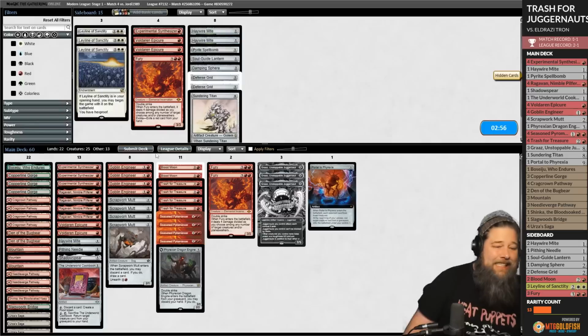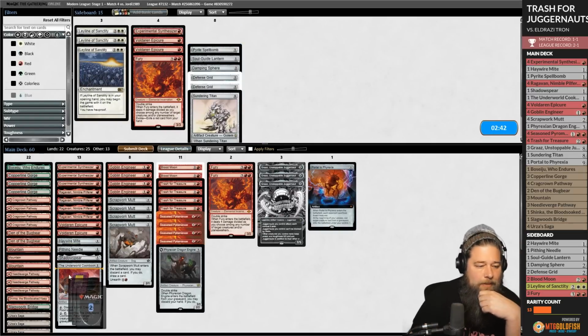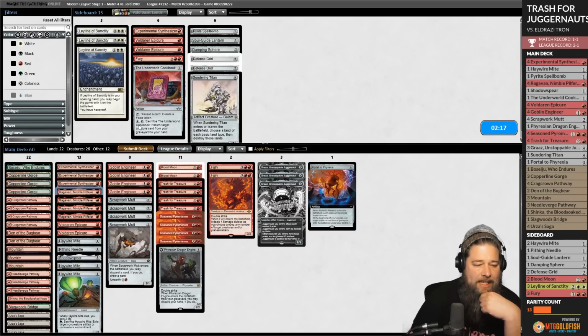Oh, this match. Yeah, Haywire Mites seeming more and more important. Let's bring in the Haywire Mites. Blood Moon still seems decent. Maybe the Furies aren't worth it? Yeah, let's go down the cookbook and one Ragavan. Let's try it like that.